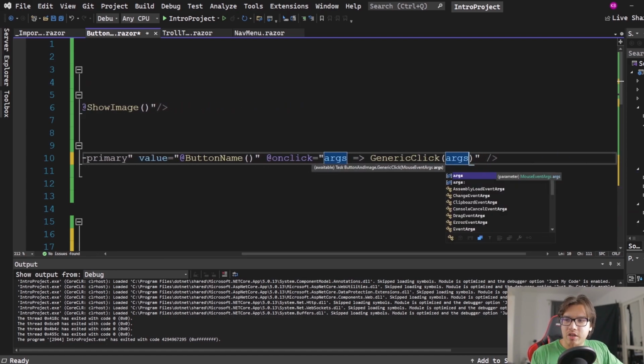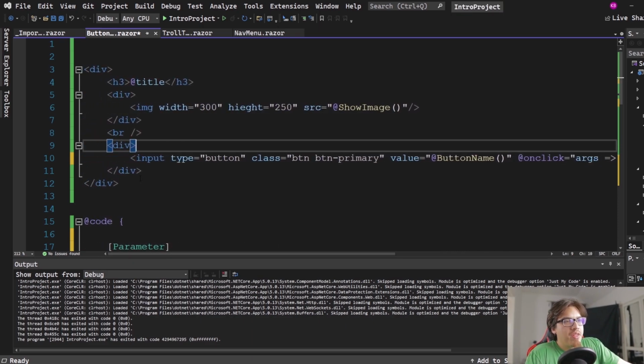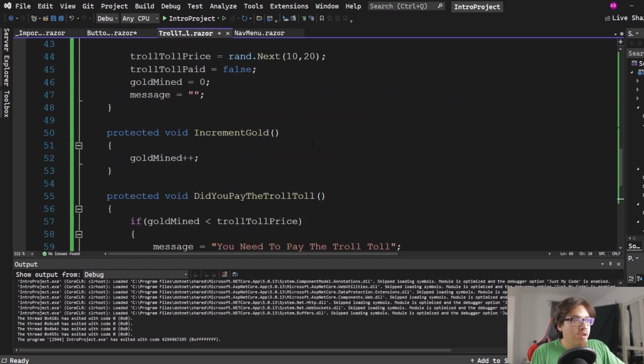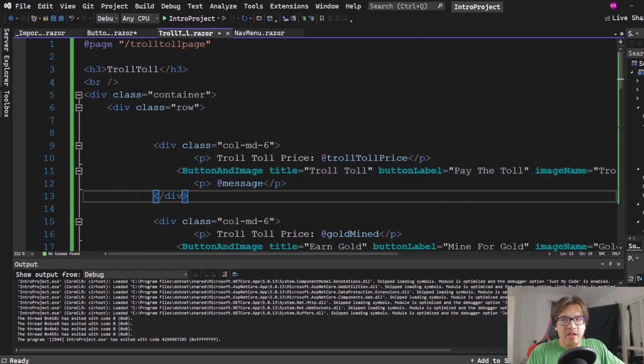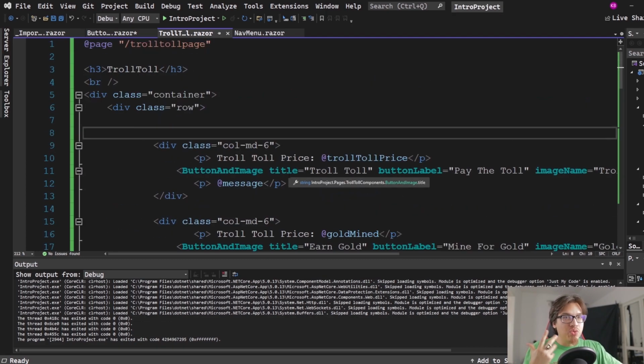So you see this? What's happening here is that when this button gets clicked, it will trigger a generic click function. That generic click function will be tied to something in this button and image component. And this is how you can create the same component but have it do different things.